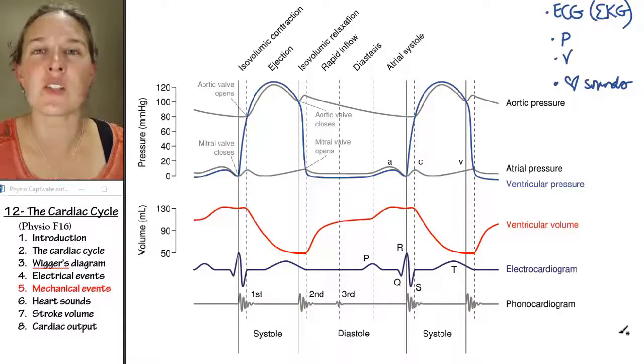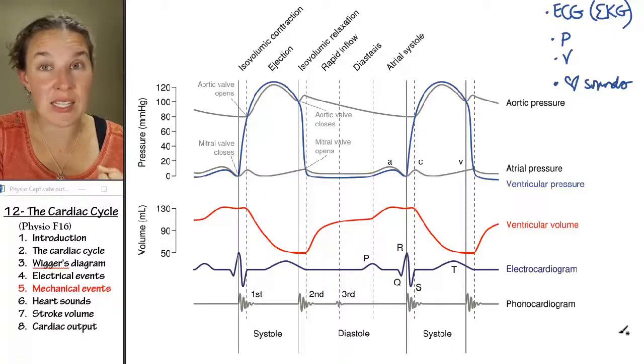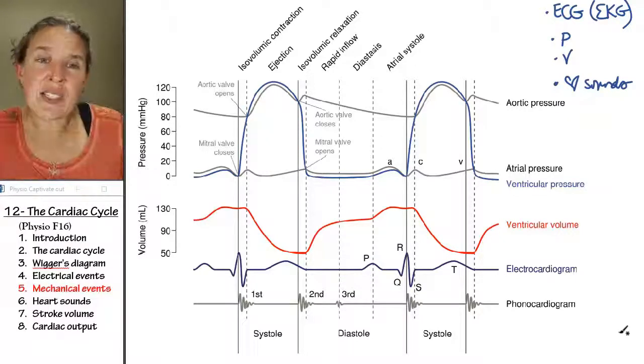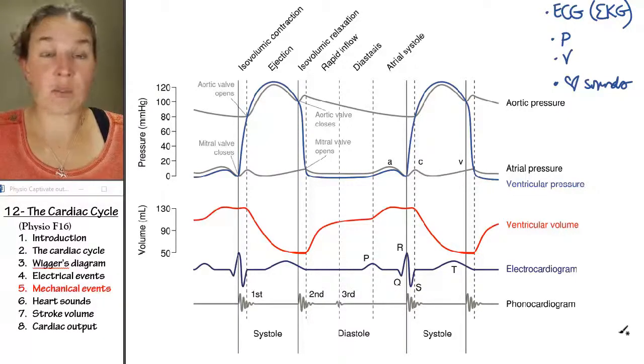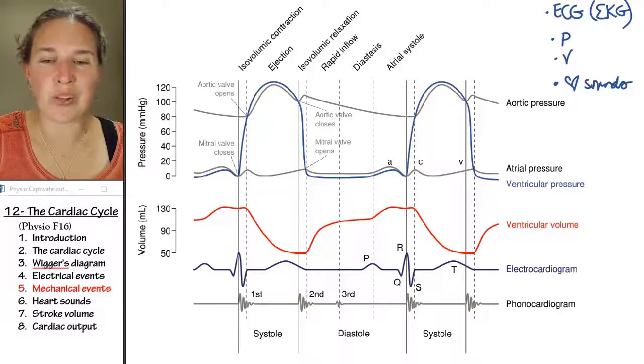After this, everything is review. You've got the electrical activities, and you've got the mechanical events that are initiated because of the electrical activities. And now we're going to remind ourselves of what kinds of things we expect to happen and what kinds of things we can measure as a result of this.